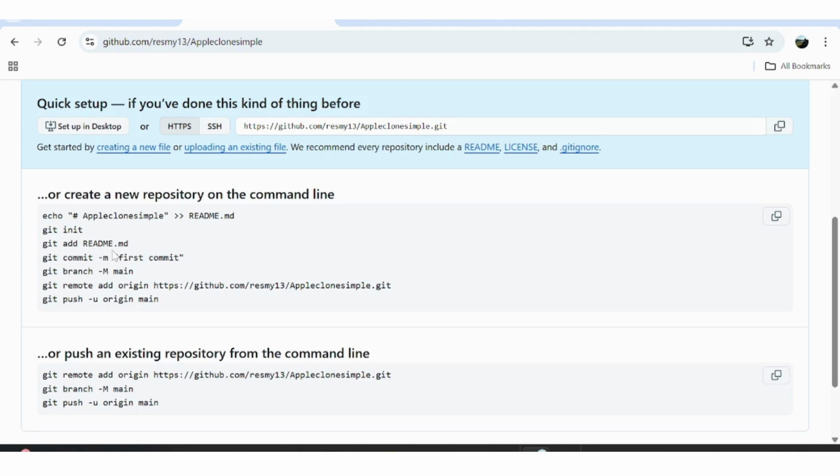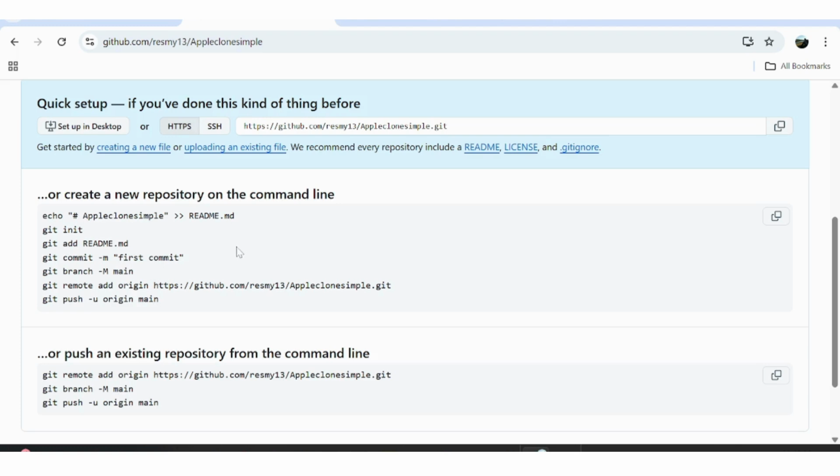Git add dot we did. We were not adding readme.md. We added all the files with git add dot, where dot means that we are adding every file in our folder. Then I wrote this command in the terminal: git commit -m first commit.